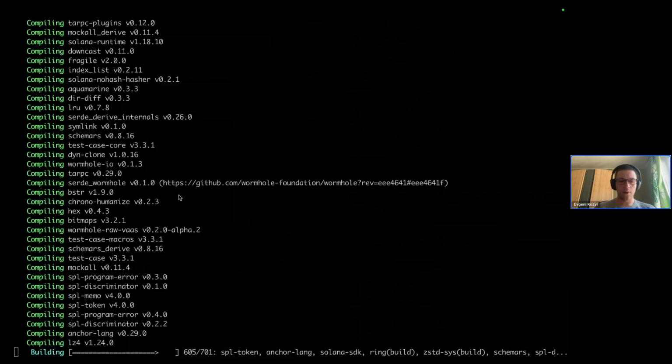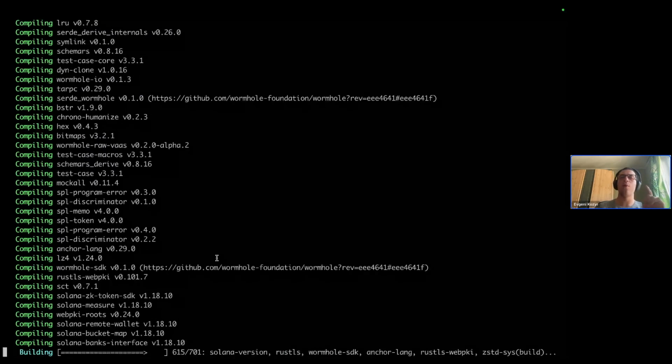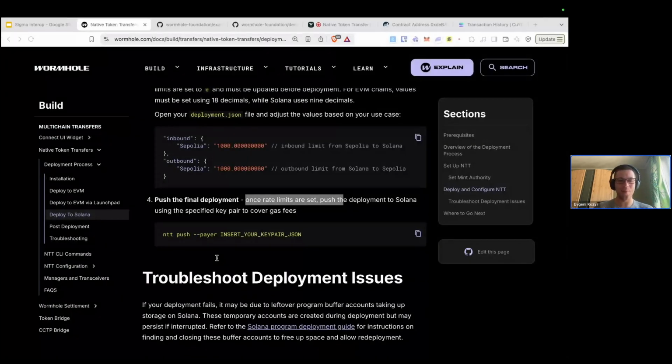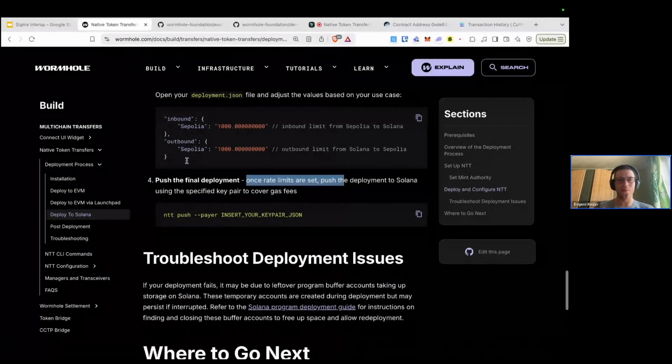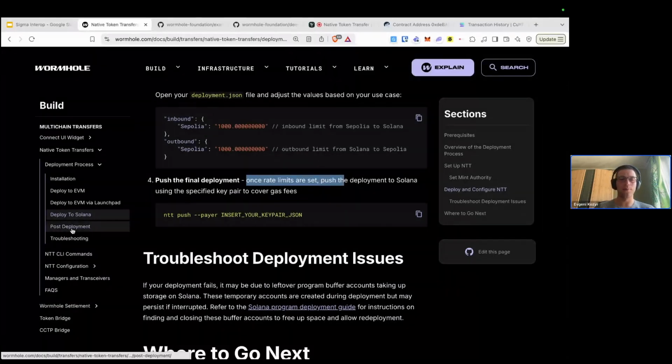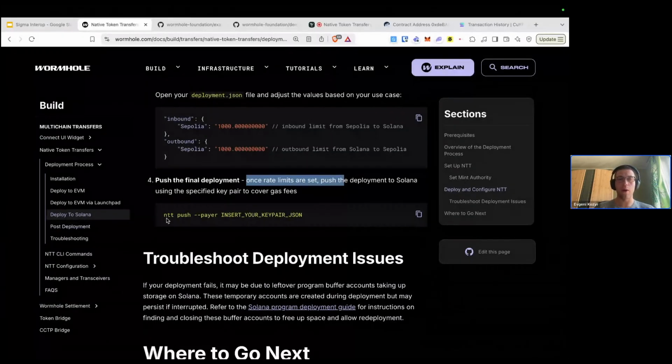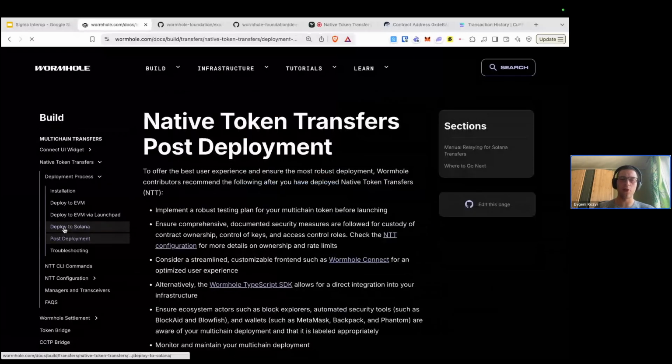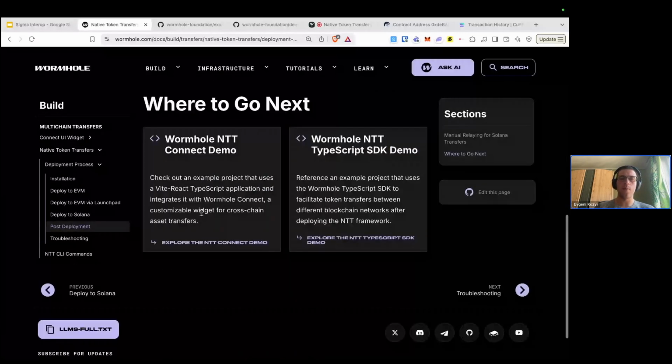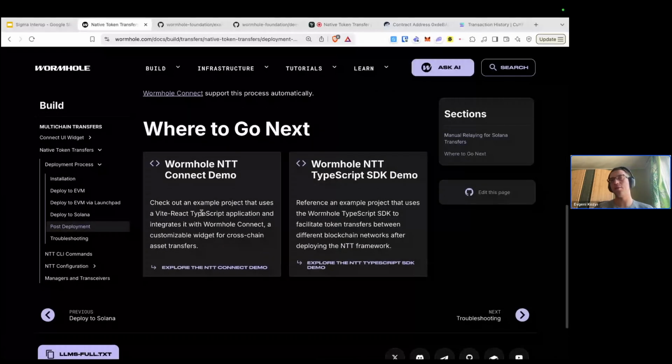Okay, so Solana is still loading. While Solana is still loading, I want to use the time to show you our Connect framework. You'll find it in the post-deployment section, and it is what you can use to test this deployment in the easiest way.